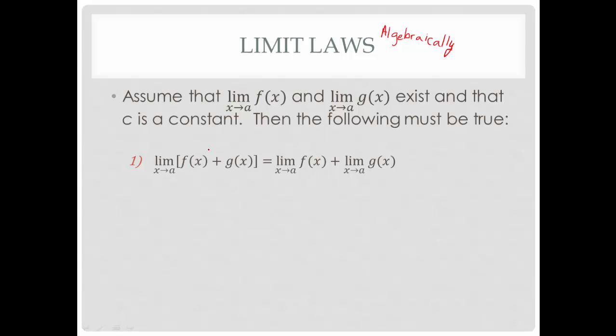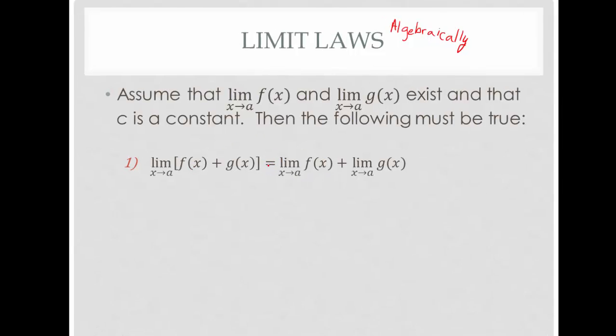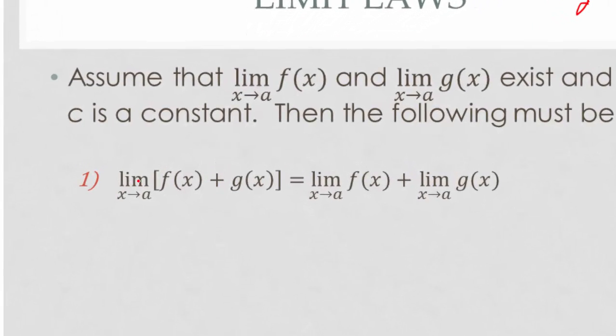Basically, the difference between the left-hand side and the right-hand side of this law is this. According to the left-hand side, what you're attempting to do is find the limit of two functions that are being added together. But by order of operations, in theory, what you should have to do is add these two functions together first and then calculate their limit.